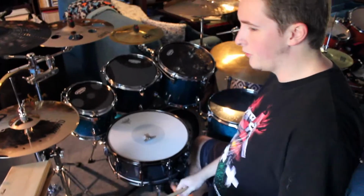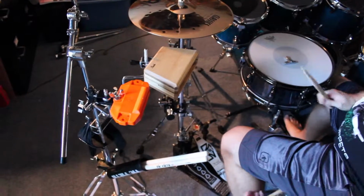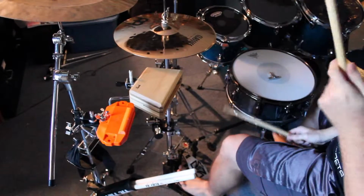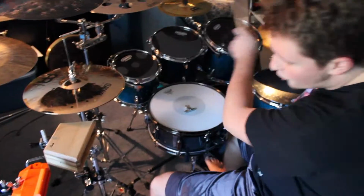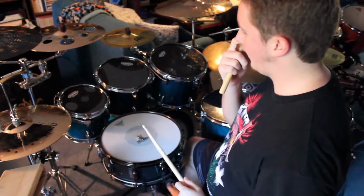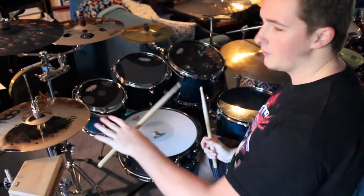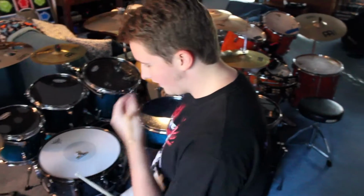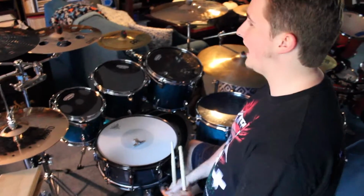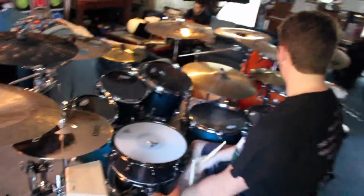Eventually what I'd like to do is complete the set of auxiliary blocks, because they come in all kinds of shapes and sizes. They make one that's dark blue that's about the size of this. And so you can go like... Oh, I see. All the way down. My eventual goal too is to build an entire left side, and maybe even the right side, of just auxiliary percussion stuff. Because I've really fallen in love with Latin and fusion and jazz drumming. Oh, that's awesome. And all the kind of fun stuff you can do with that.